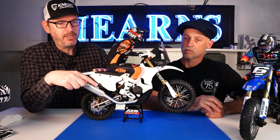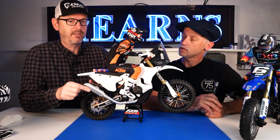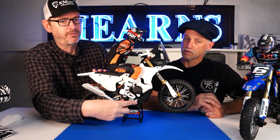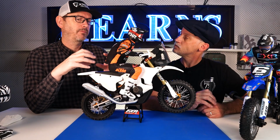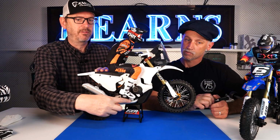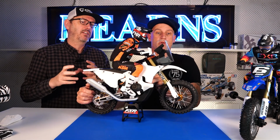And then we've got a TPU mount here, just like on the real bike. Yep. So that lets the exhaust flex side to side. And then between the main body, the mid body, and the front, there's 2 square sectioned flexible parts. So you can't quite see it here, but it allows it to flex in 3 areas. And also, because it's square sectioned, it keeps the exhaust the right shape.